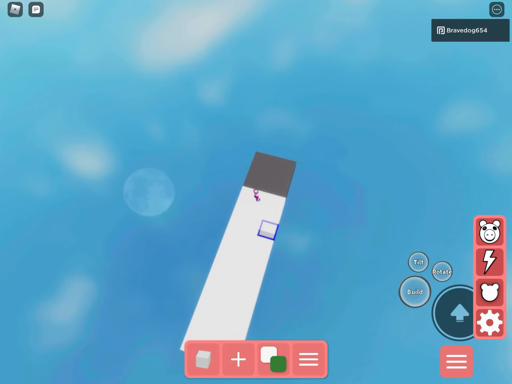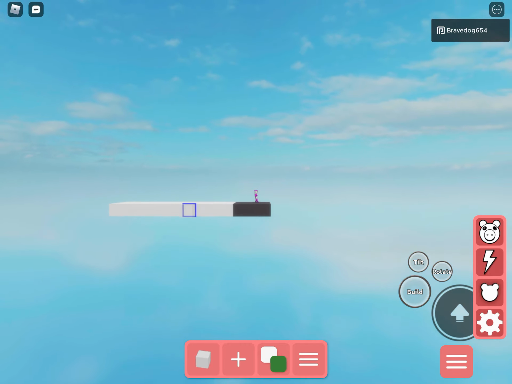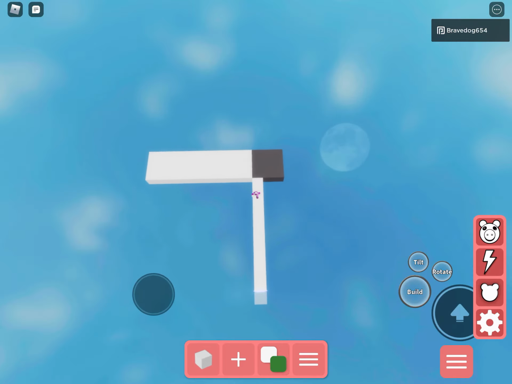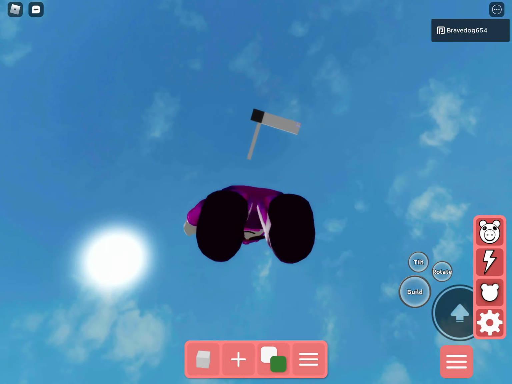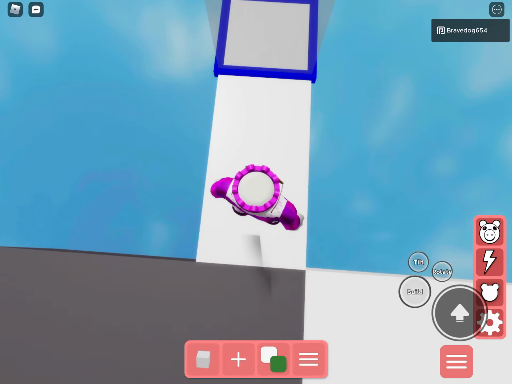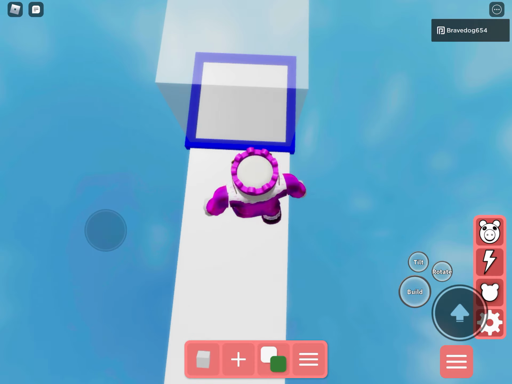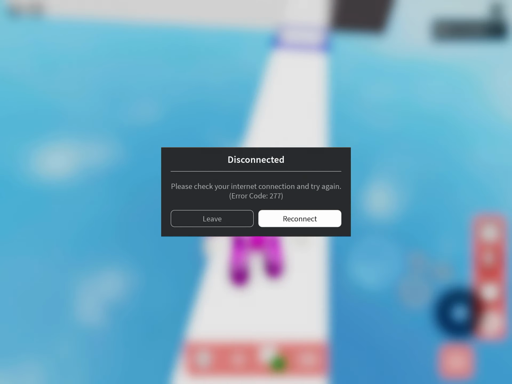Now, let's see. This is 1, 2, 3, 4, 5, 6, 7, 8, 9, 10 blocks long. Like, perfect. Right now, just to make sure, 1, 2, 3. Hang on. 1, 2, hang on. Okay, dang it. Hang on, so 1, 2, 3, 4, 5, 6, 7, 8, 9. Come on.